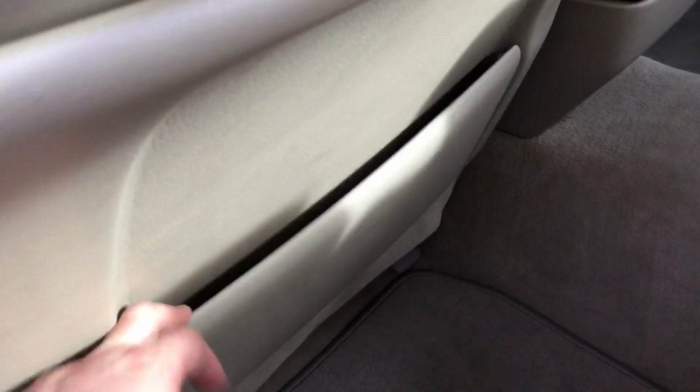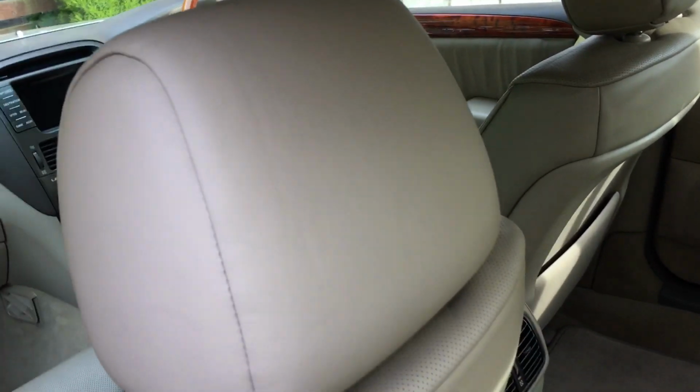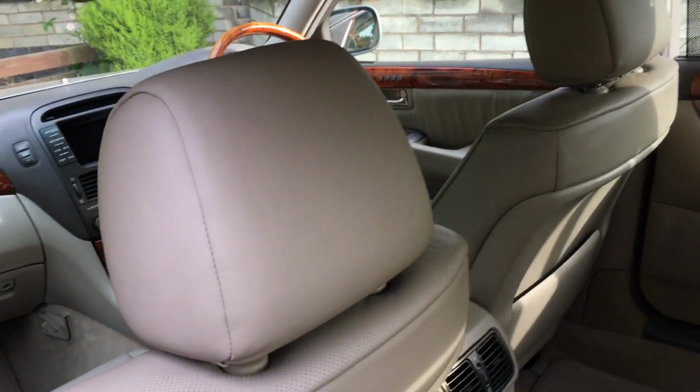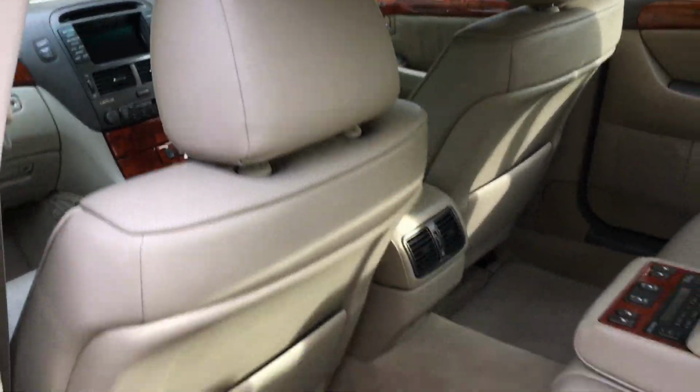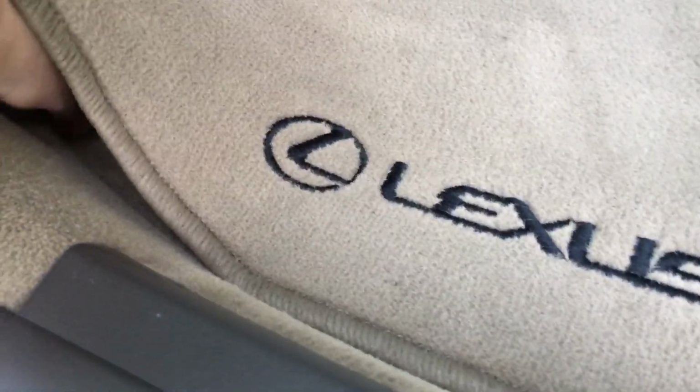It's almost like new. The carpet is in almost as-new condition. And again, underneath. Sorry, this is the mat, that's the carpet. Again, zero issues with any elasticity on there. These front headrests go up and down electrically, which I'll show you in a moment. Again, original Lexus mat, all in perfect condition. Ooh, tiny thing there. Let's try and get it down. There you go. Again, it's just a tiny stone or something.